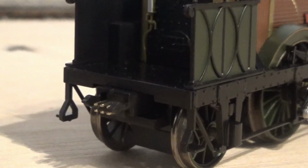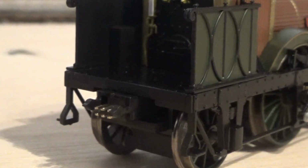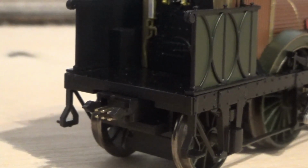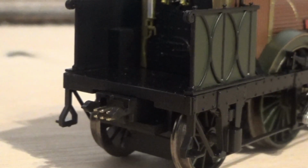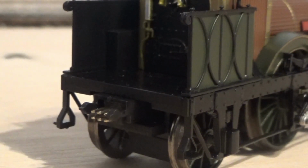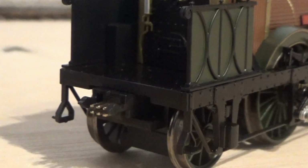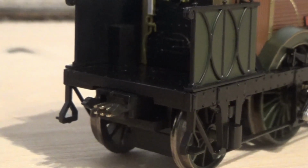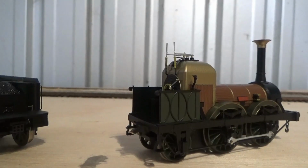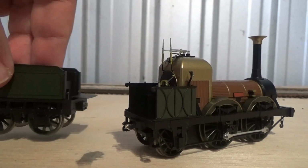So the connection for the loco and the tender, as you can see, uses this socket, which we've seen before on models such as the Bachmann Class 158, and we've also seen it on the Realtrack models Pacer as well, plus Bachmann's V2, and there's a few others. So this seems to be the sort of thing we're now starting to see for models like this. So to connect the loco and the tender, what you have to do is align both of them.